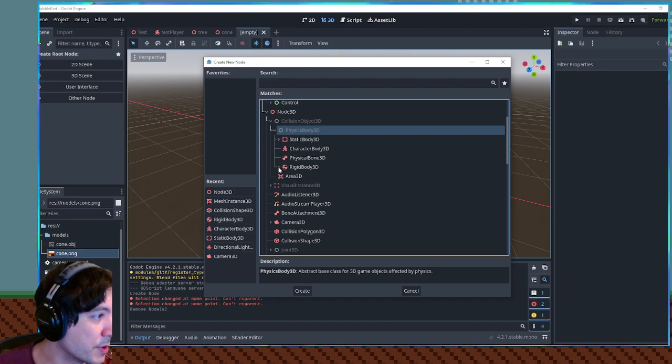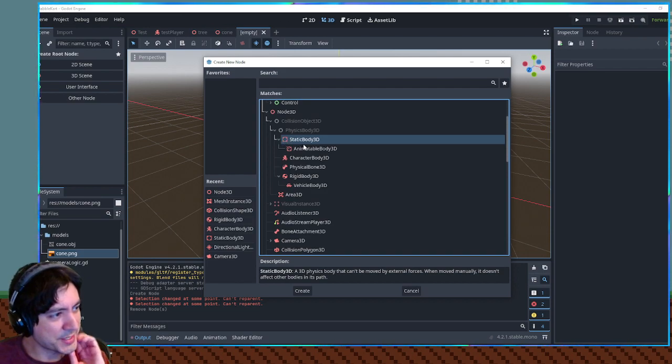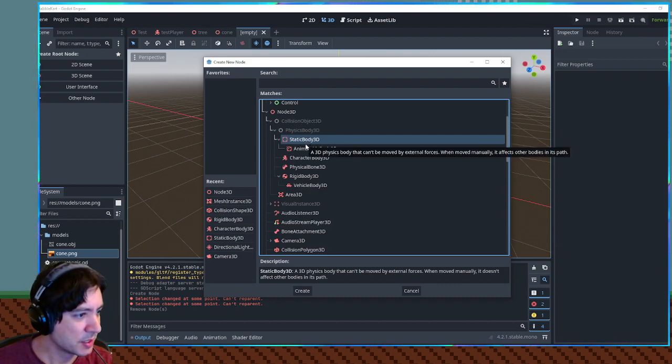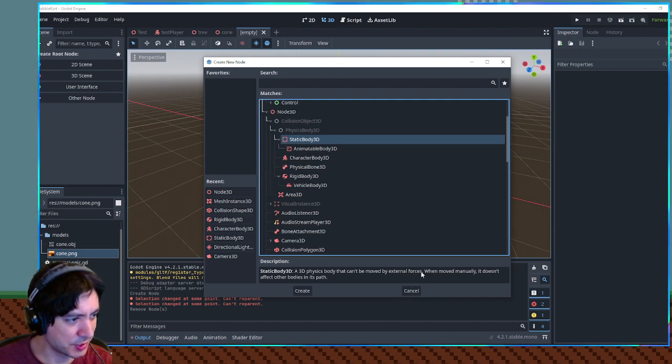Here we go. So you've got your static body, which is basically something that just sits there and does its own thing. Can't be moved by external forces. When moved manually, doesn't affect other bodies in its path, which might be good for the cone.